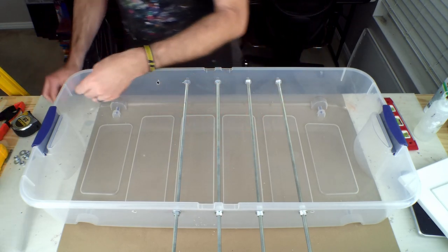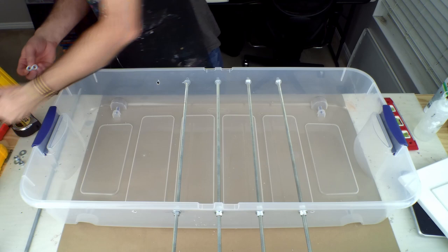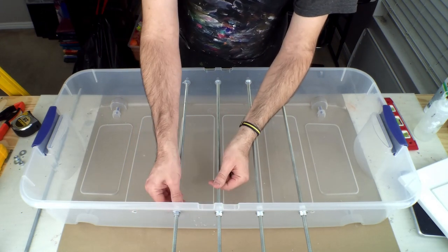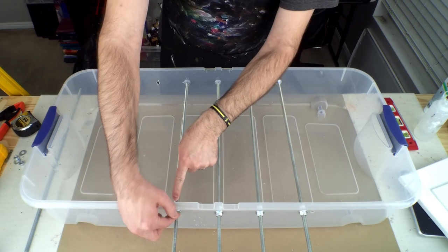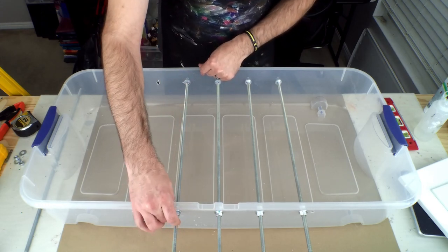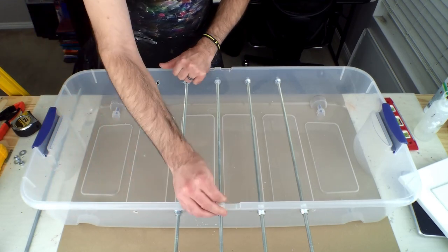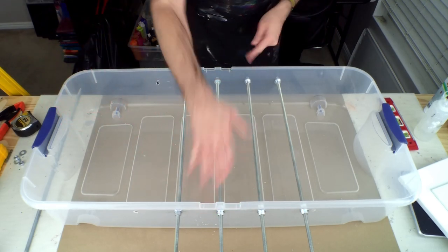So I got my steel bars. For each of my steel bars, I got washers and then bolts in a set of 4, because in my case, this is plastic and the bar is going through plastic, so I wanted some support on that plastic. So I put a washer on each side and a bolt on each side. That gives me 2 things. One, it gives me extra support for this plastic, so it's not going to break here. The second thing it does is it keeps the sides of the container from wiggling back and forth. If you notice right here, I can wiggle it a lot, but right here I can't really, or it wiggles the other side, so this stays nice and level. So that's one of the reasons I chose that.